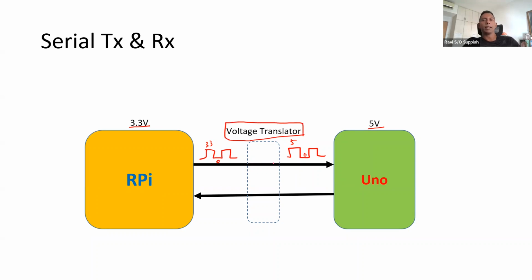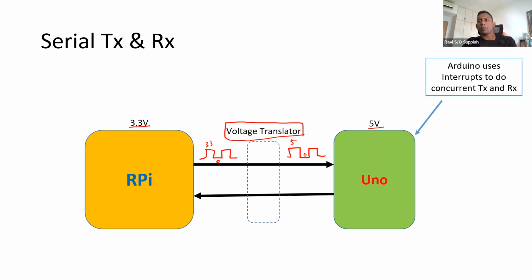project kit or not. So the next thing that I want to talk about is how the data is processed. The Arduino uses interrupts. We already saw this in the studio, where we configure the UART transmit interrupt and receive interrupt, so that whenever we want to transmit or receive, we use either of the interrupts.